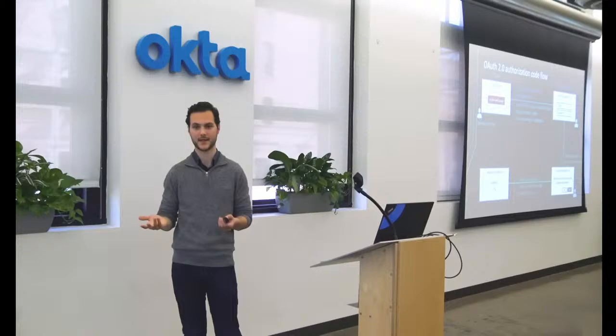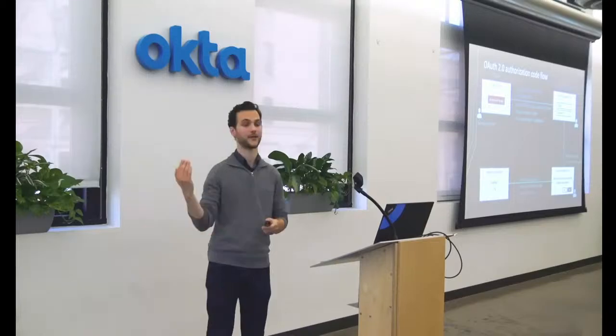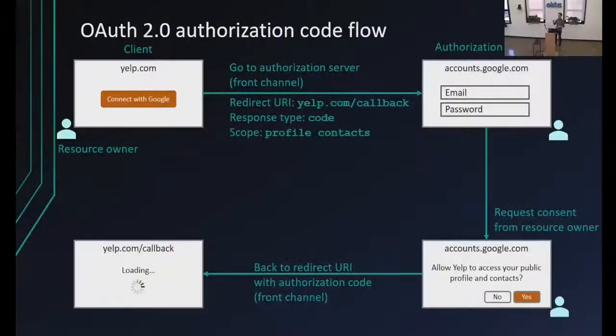If you notice, coming back from the authorization server back to the client, that is also happening on the front channel. I've made all the front channel requests as solid lines here. That means that the authorization code is also transmitted through the browser, through the front channel. That means that that's usually also in the query parameters of the request.